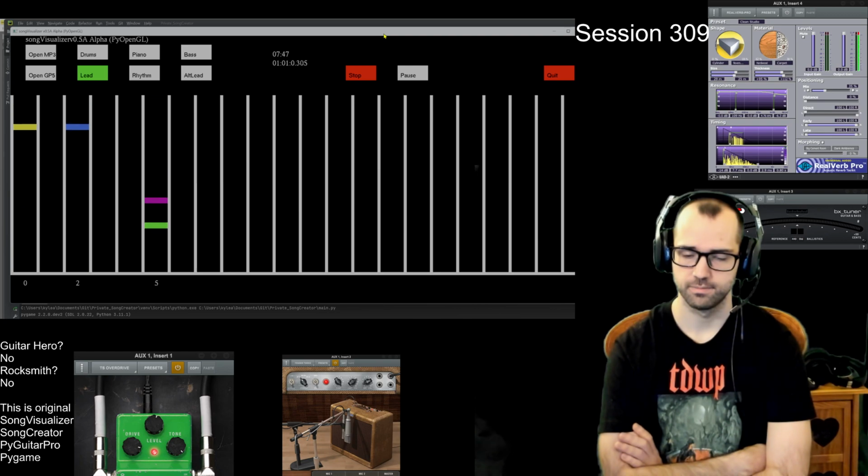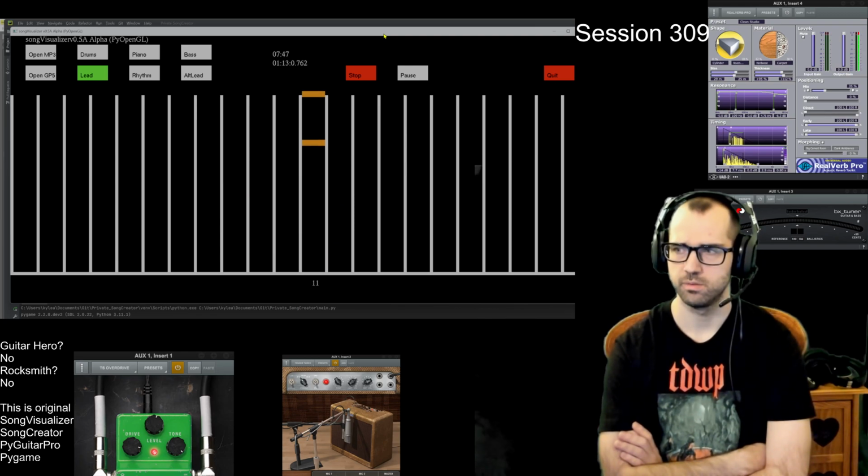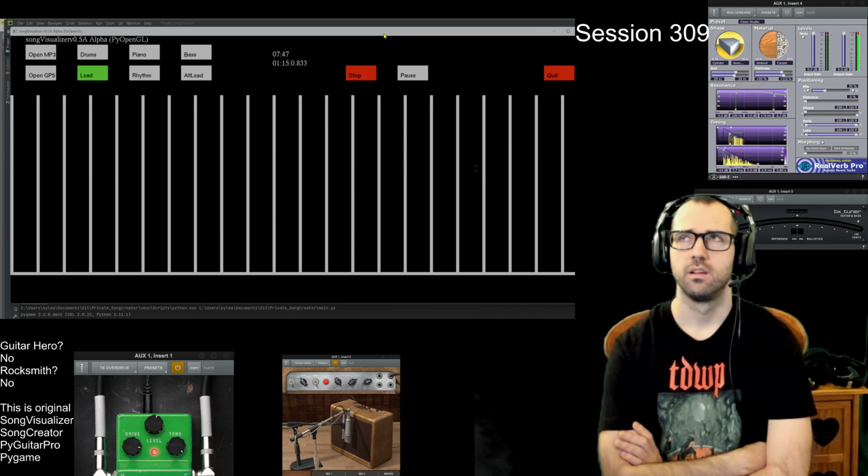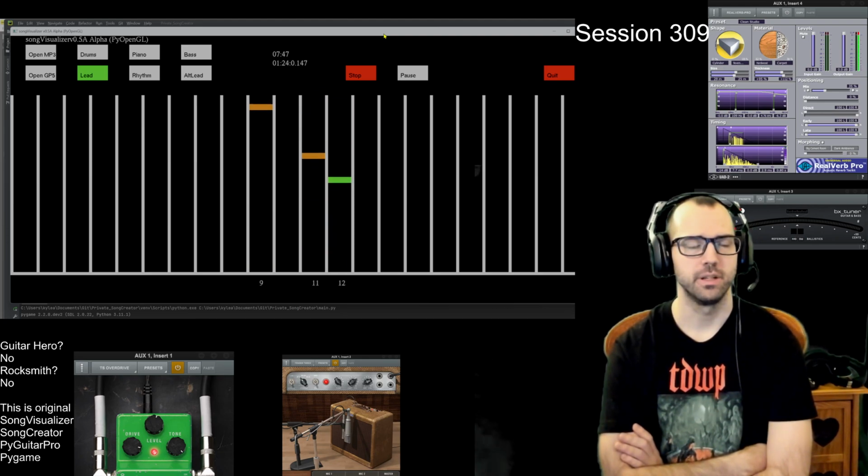For example, the way the buttons are written. I already had the buttons written in Pygame, but I was working with ChatGPT to convert Pygame to PyOpenGL, and the way it sent me the buttons was very fascinating.